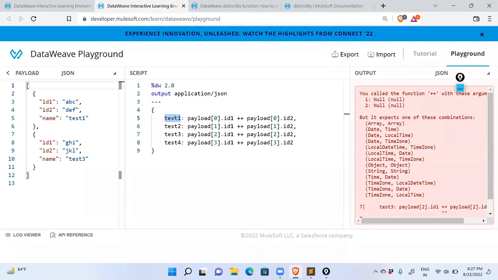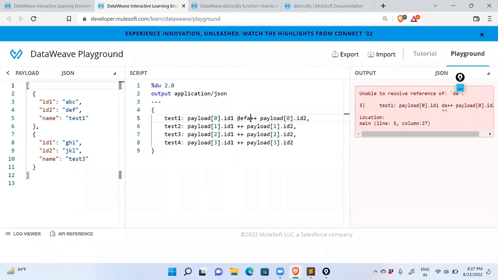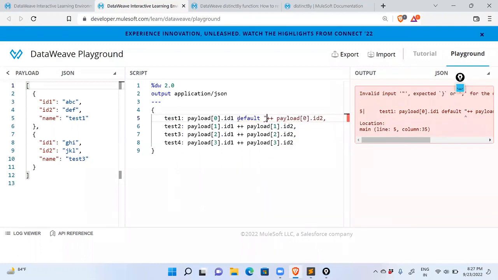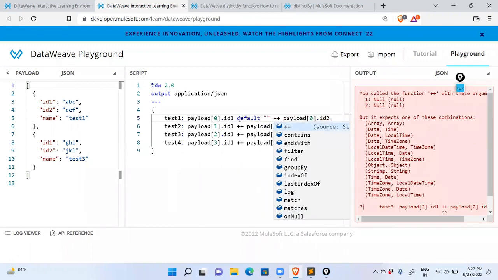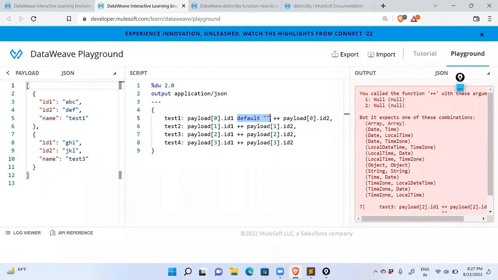Can anyone tell me why it is showing an error? We already discussed this, right? Whenever we are concatenating anything, we need to provide a default, then we can copy. This is the problem with string concatenation.